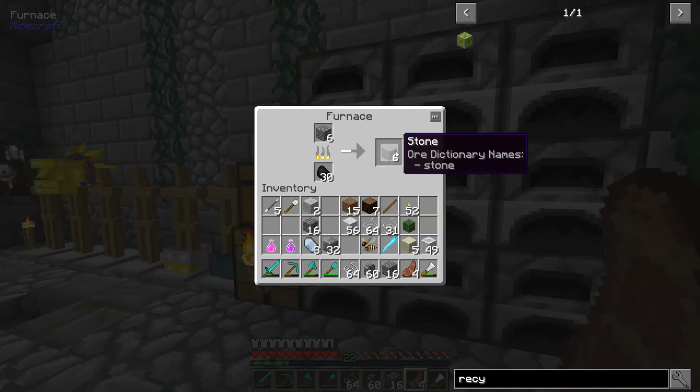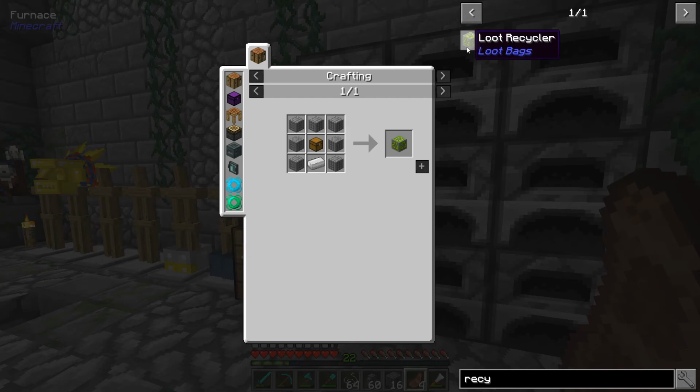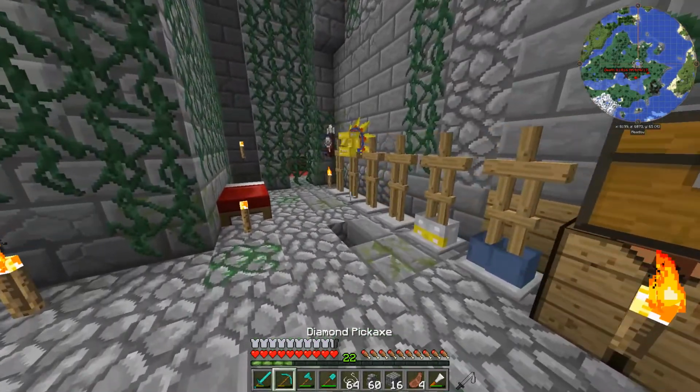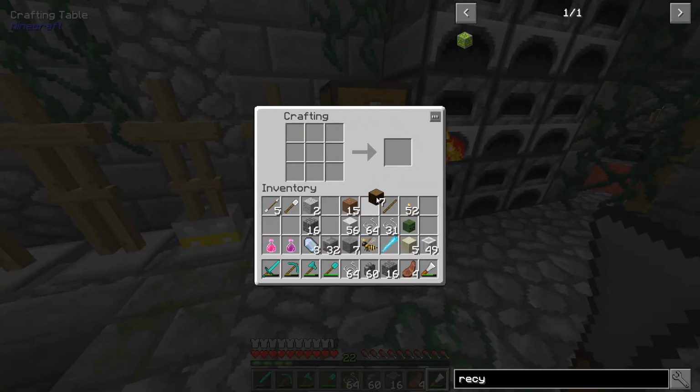Great stuff. I'm just waiting for some of this to smelt up because I want to try something I've seen over here in Just Enough Items. So we have this loot recycler. We can get rid of stuff really fast. I just want to try it real quick. I think I got to do some chiseled stone. I don't know for sure if that's what I'm supposed to do. I could try it without, just to see, just for, I guess, science. Let's do it for science. That sounds good to me.